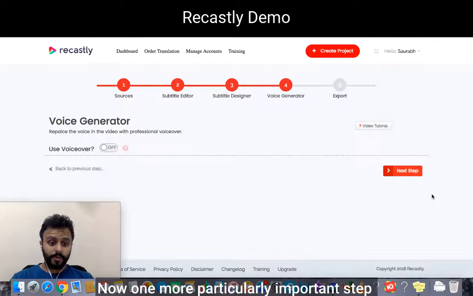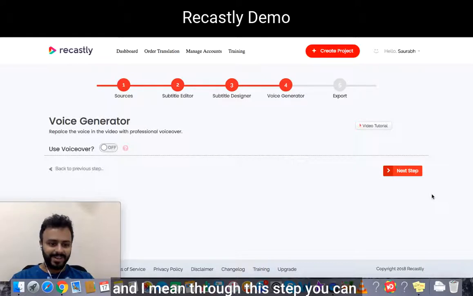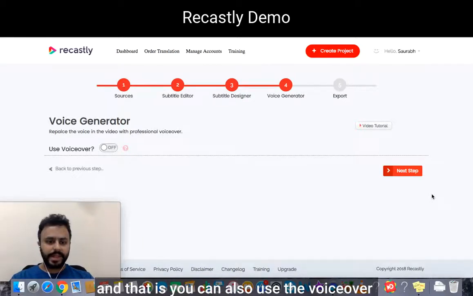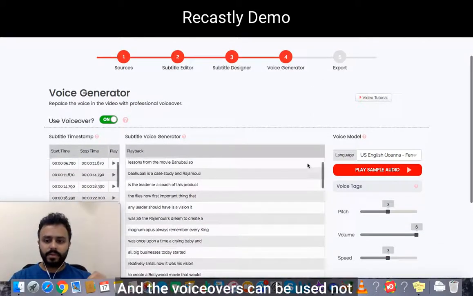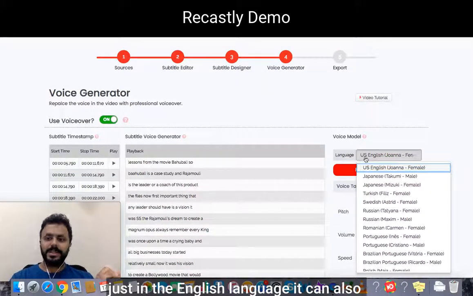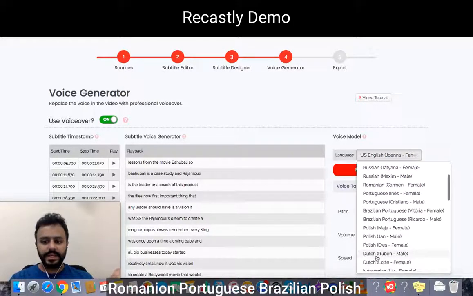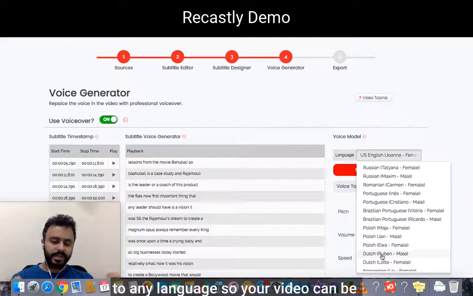Now, one more particularly important step, and through this step, you can promote your content in any part of the world, and that is, you can also use the voiceovers, right? The voiceovers can be used not just in the English language, it can also be used in Swedish, Turkish, Japanese, Romanian, Portuguese, Brazilian, Polish, Dutch, which means it can be translated to any language.